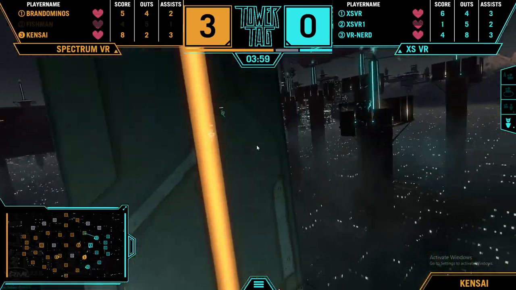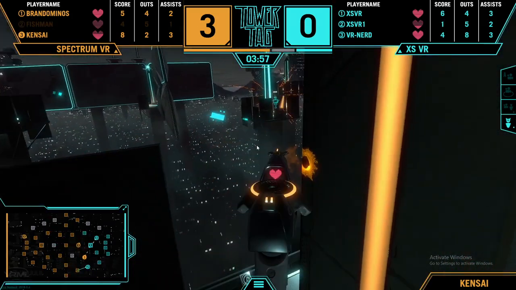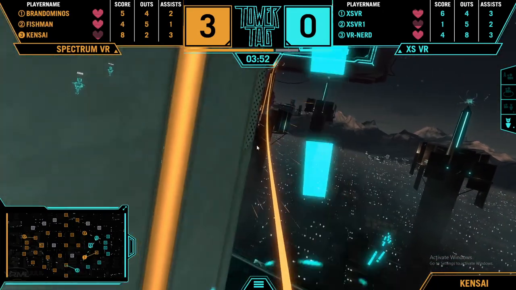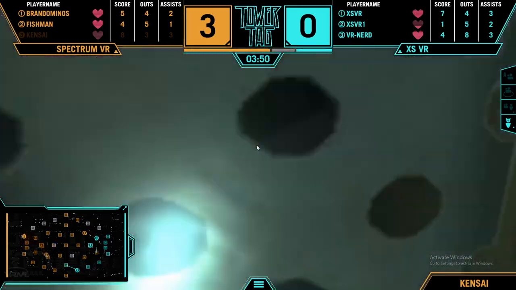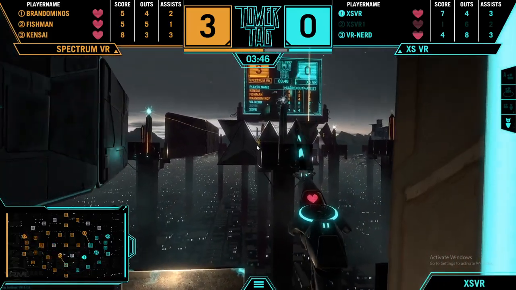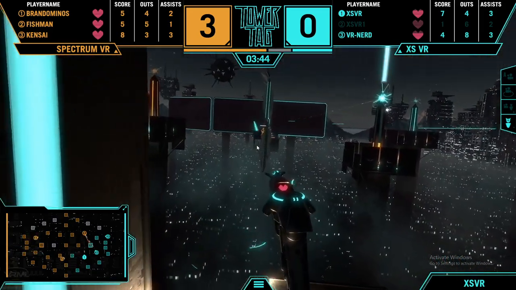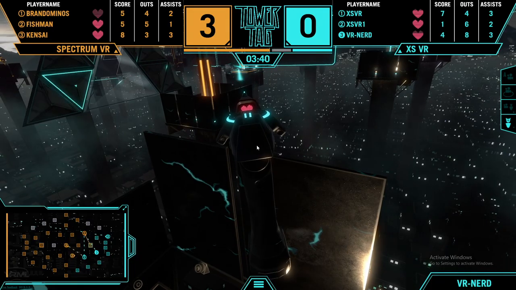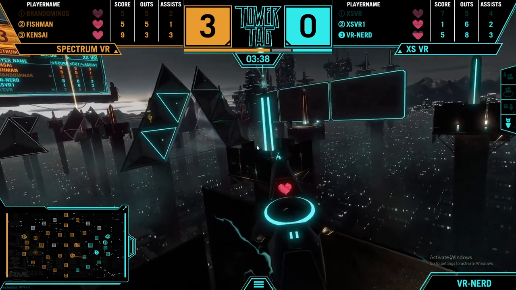Now he's pushing forward again for another cap opportunity. XSVR, however, finding shots. Yeah, he gets real low, picked off. On board XSVR, the top fragger for Ice. He has to readjust, he has to find this pick, but he can't get any land movement. Shots coming in from VR Nerd, able to deny the cap.